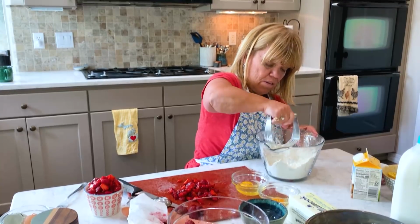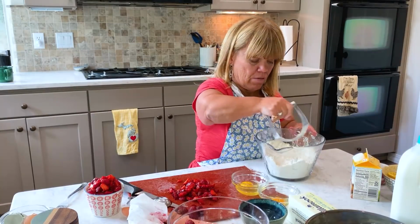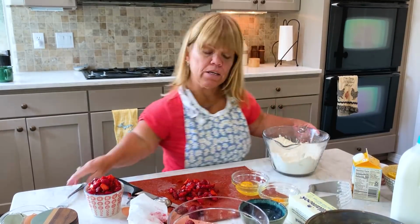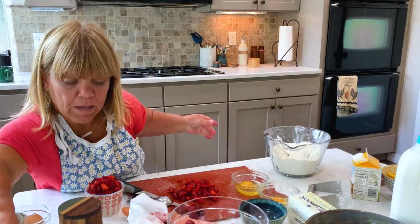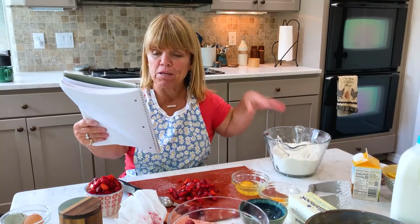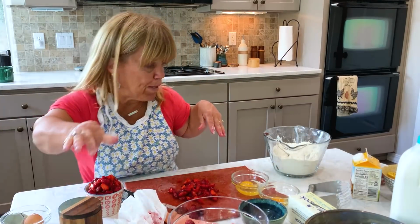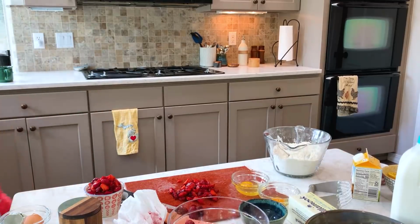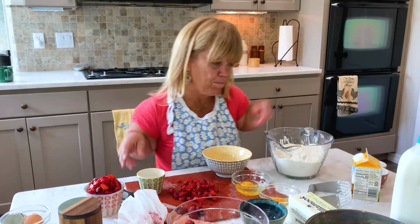Okay, I think this is done. I wanna make sure I have all my ingredients in here. Okay, what do I got here? I did my flour, my sugar, my baking powder, my salt, the butter. Now I'm gonna do a half a cup of whipping cream. I'm gonna do it in here, half a cup of whipping cream.